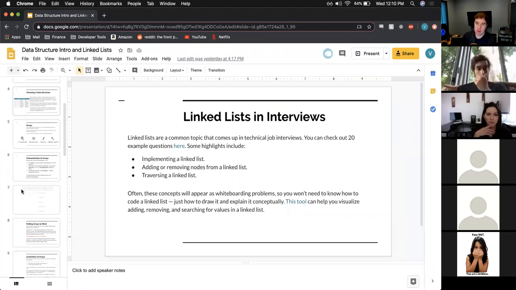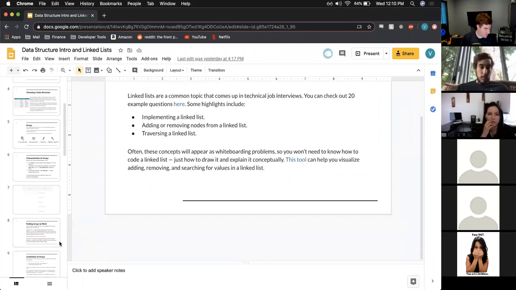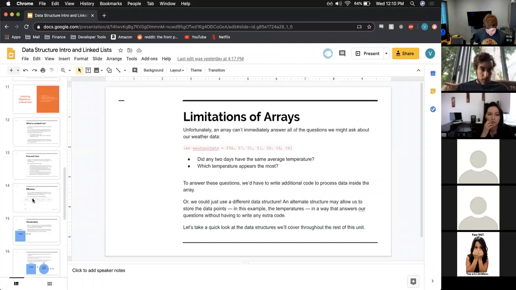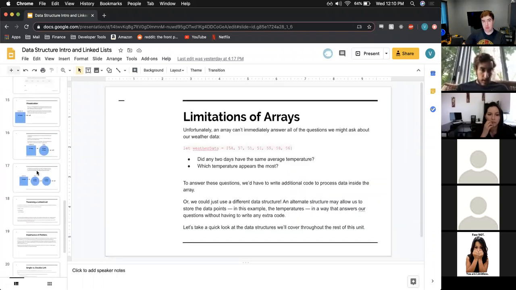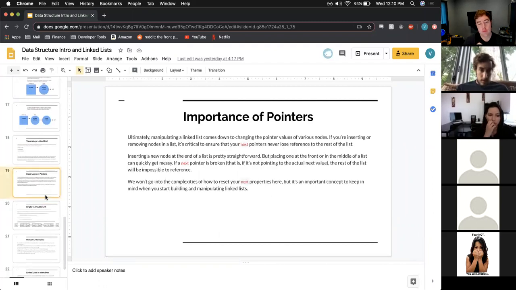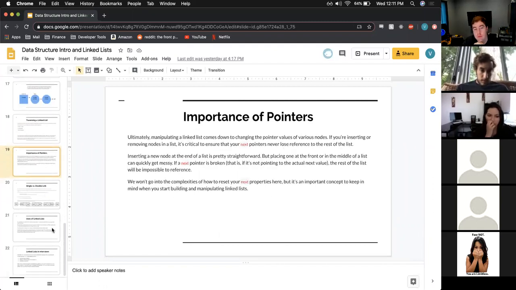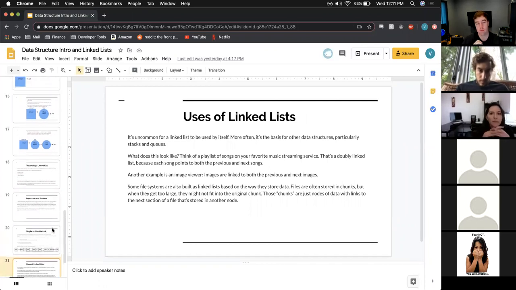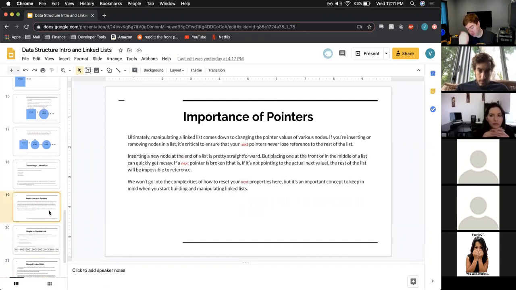It would really depend on where you're doing it. Yeah. Where was that? I had a slide about that actually. So appending is if you want to add it at the tail, and prepend is if you want to add it in the beginning.